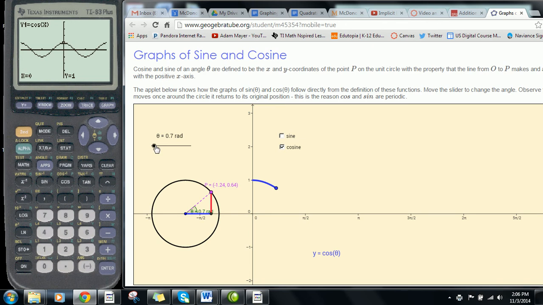And so note that as we're opening up theta, or x, the degree, the independent variable, those values are being plopped right onto this graph, right? And we're getting the graph of the cosine function. Here are angles along the x-axis, and here are the cosine of those angles along the y-axis, right? And it will continue along this way too. So the cosine of 0 is 1, so therefore it's going to go through the point 0, 1. And then as I open up the angle, it's going to drop.